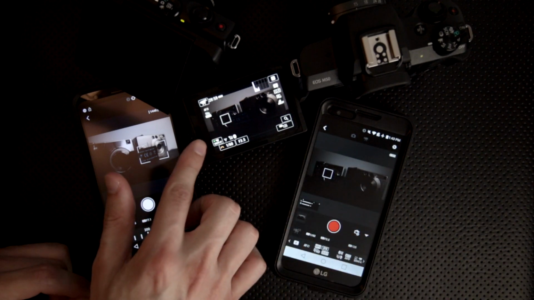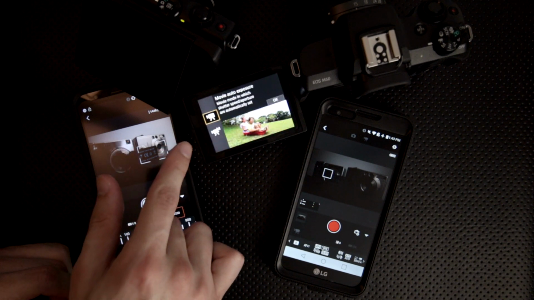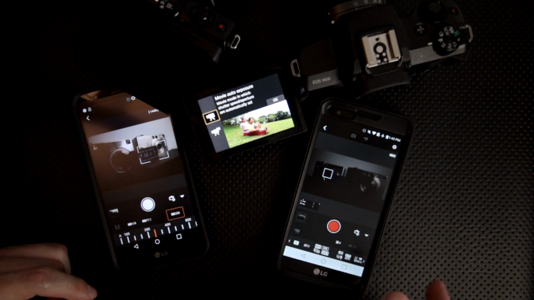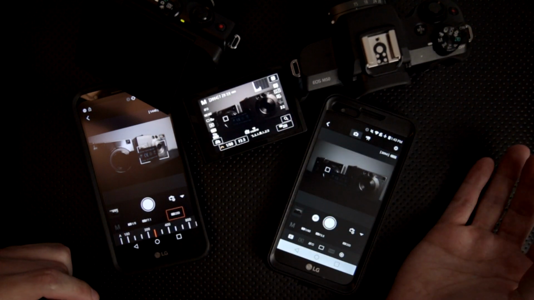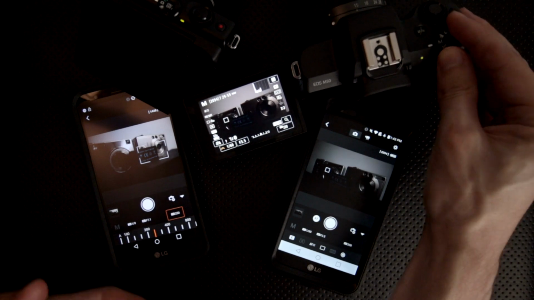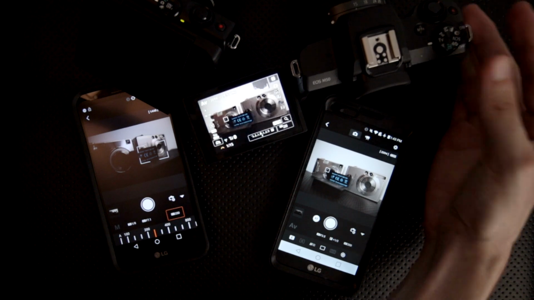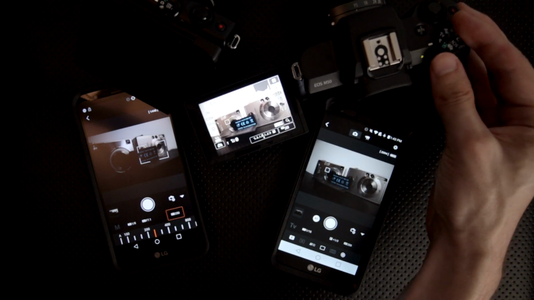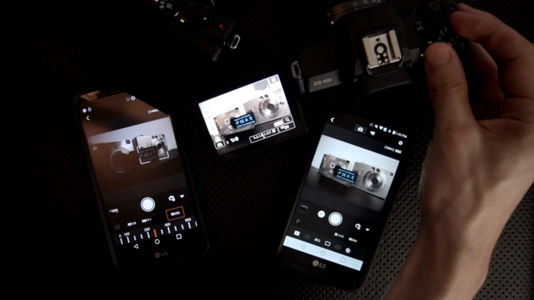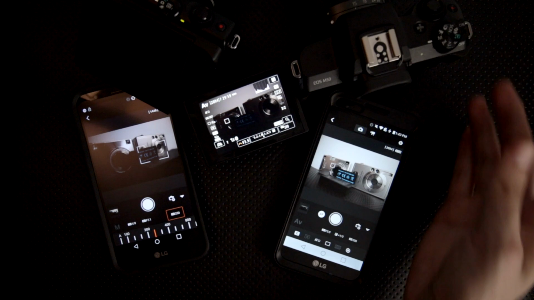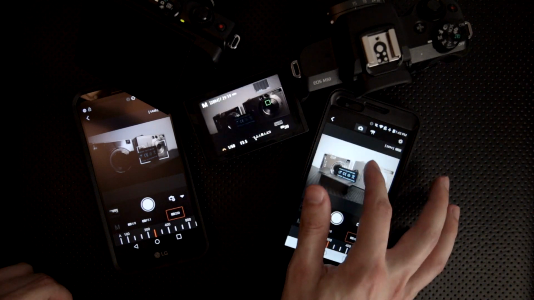And I have it set up in manual video mode. If this were not in manual video, or if you're in the standard one, you can see all the settings changed instantly when I switched. So we go back to photo mode. So in this case, manual gives us all the manual settings. Switch to aperture priority, gives us all the aperture priority settings, TV, program. So it's all changing instantly in the app with the camera as I change it on the camera. Go into manual. All the settings, all the autofocus settings, you can focus as you want.